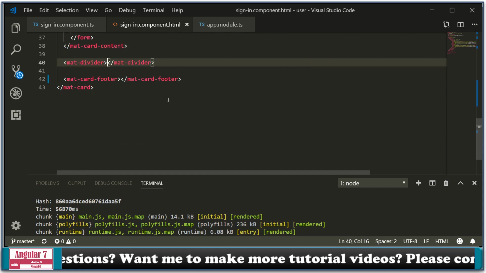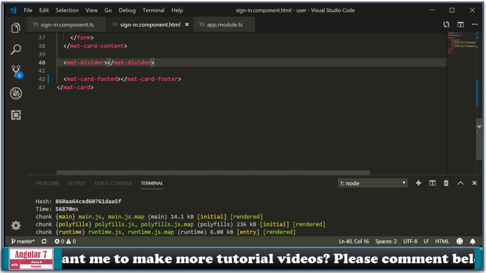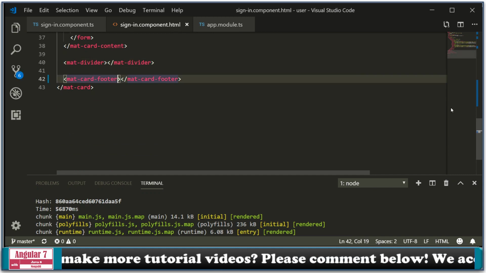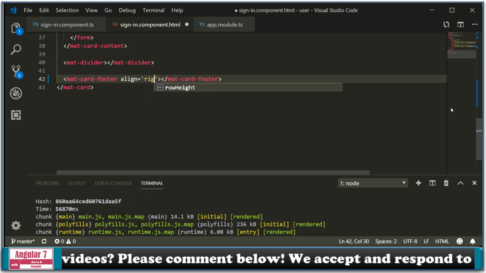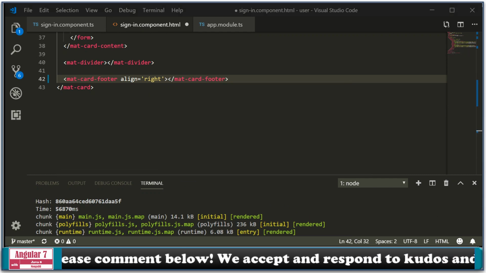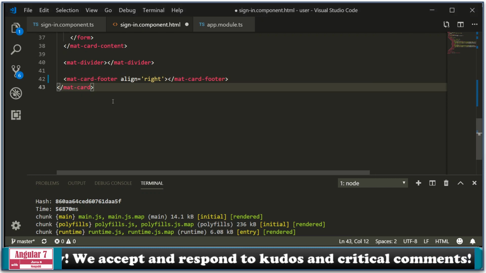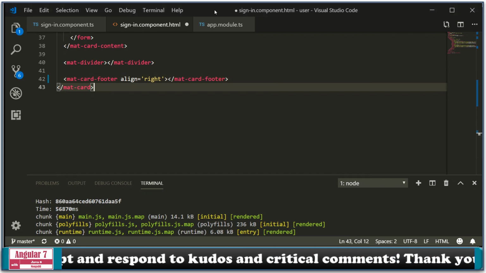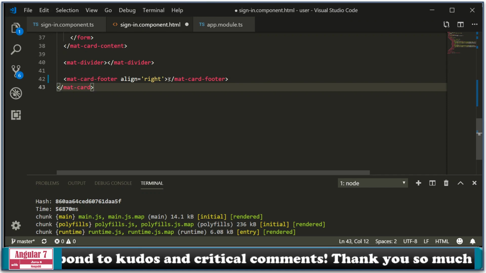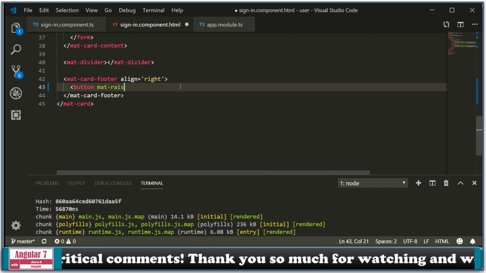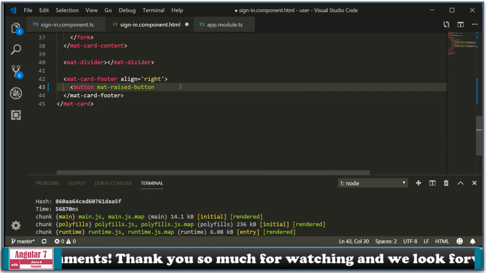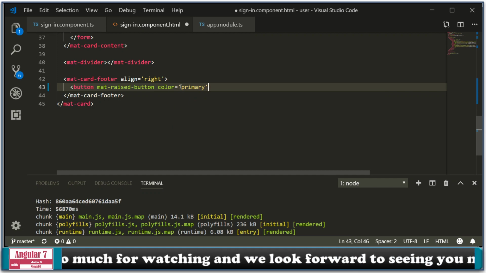And we're going to come to the footer, and in the footer we're just going to align right, like we do with footers, and we're just going to have a button, mat raised button color primary. Remember we used accent before.